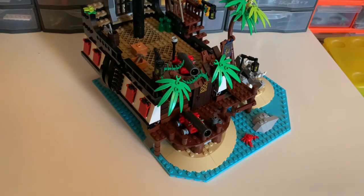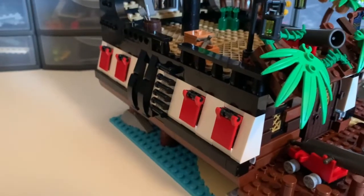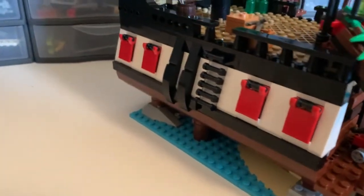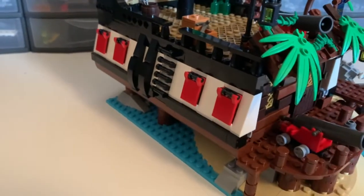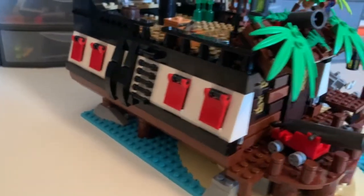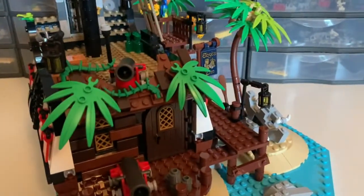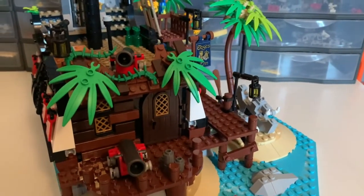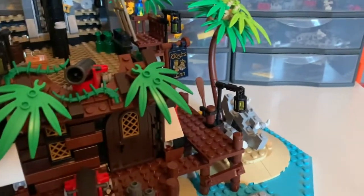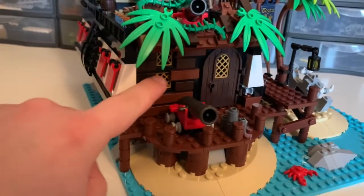The build itself alternates between building parts of the island and then parts of the ship. Getting in close now, you can see the side of the ship that's normally hidden by the other half of the island. There's not much different about this than in its ship form, but that's okay because it's mostly hidden away. And then we get round to the front — this is the entrance to Jose's Inn, which is actually named after the fan designer's dad, who got him into Lego and Lego Pirates in the first place, a really nice little touch.